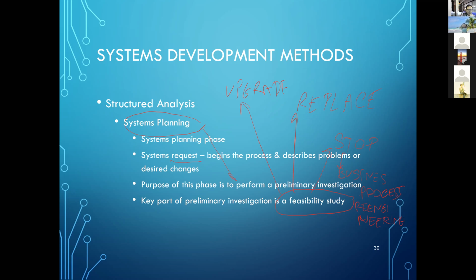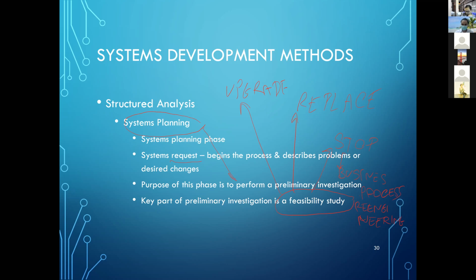Or sometimes when you do the feasibility study, you may tell the users or the top level of that company that the system currently is good enough already. The thing you should do is leave it like that, and then have some other kind of system to gather the information from the current system and do business intelligence instead. I'll talk about it in detail when we reach the part on doing the feasibility study.